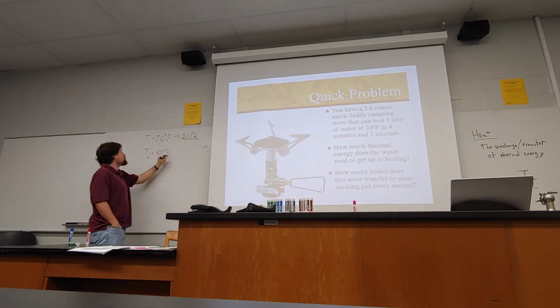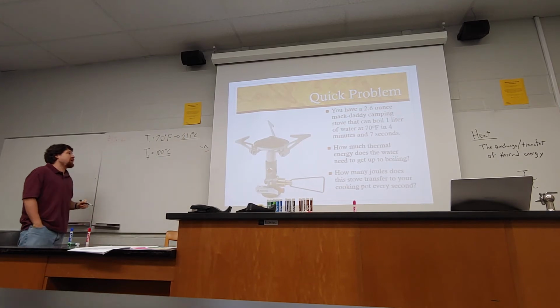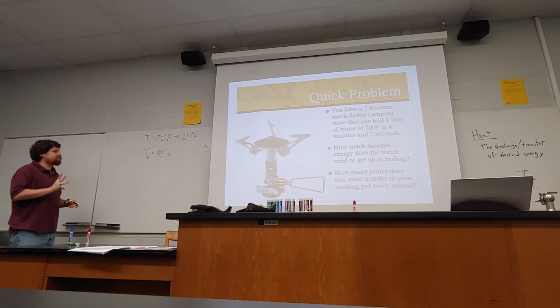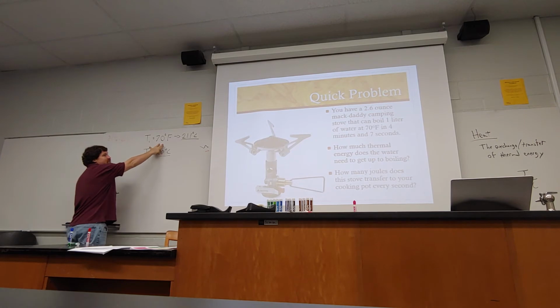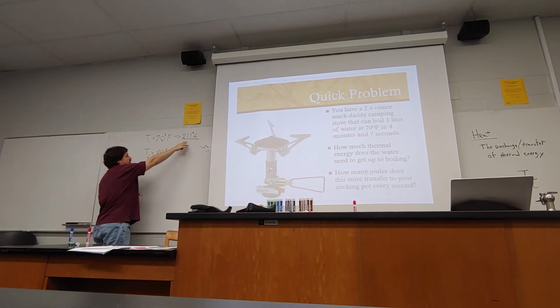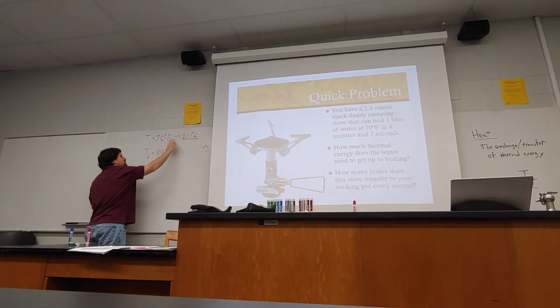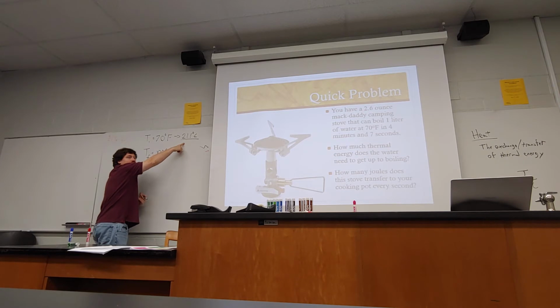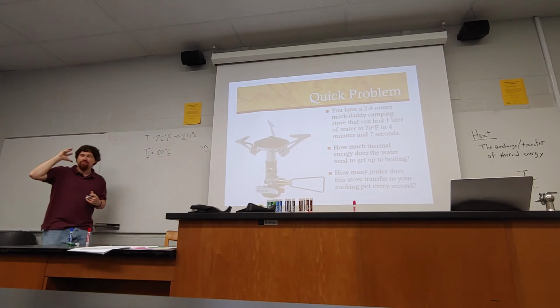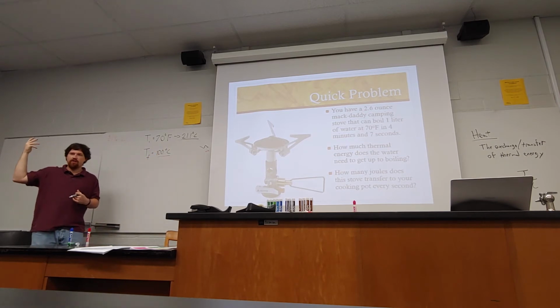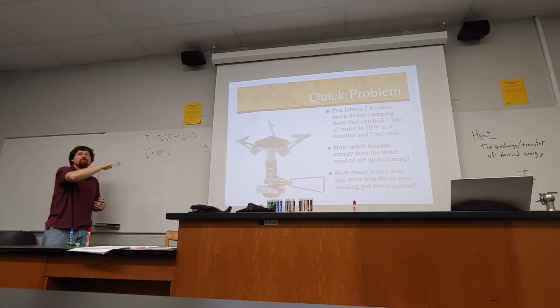So that is our initial temperature in Celsius, and 75 or so Fahrenheit is considered room temperature, and about 20 to 23 Celsius is considered room temperature. So these do relate to each other pretty nicely. Like, I would look at this and expect the number to be about 21. So that's just a quick sort of thing you can do in your head to check your work. So this conversion makes sense.